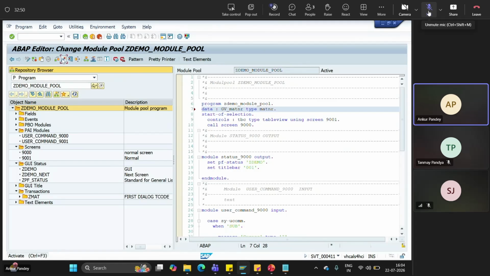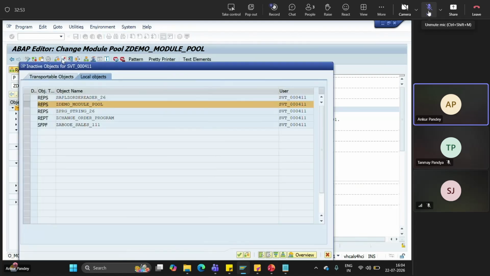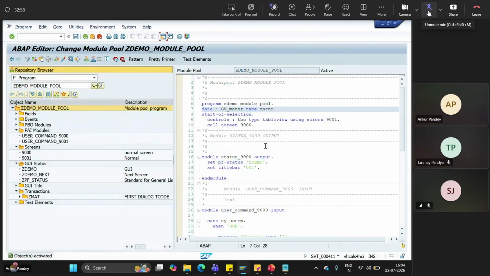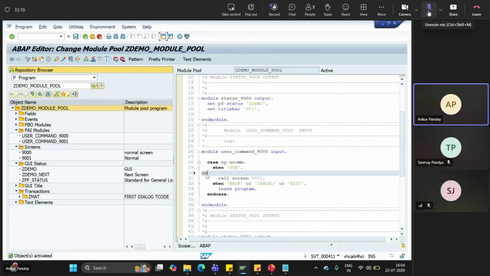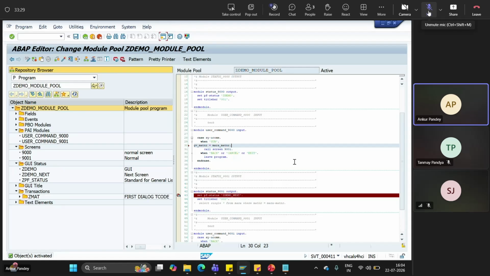Now, in 9,000, you will get the value here. Now this one no need. So ZV underscore MATNR equal to MATNR minus MATNR. Sorry, Mara MATNR. Also, you don't need, I think so, this one.